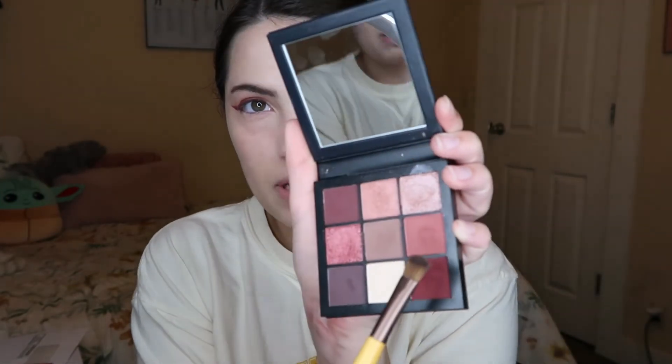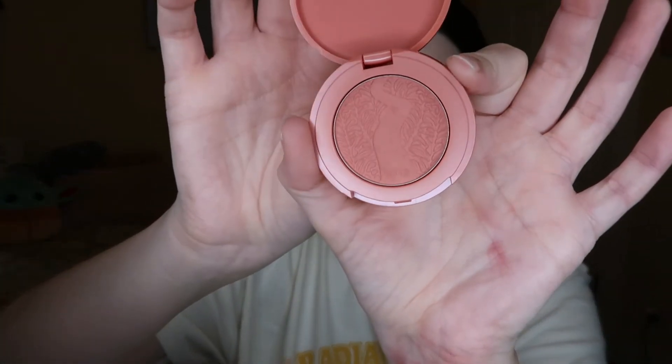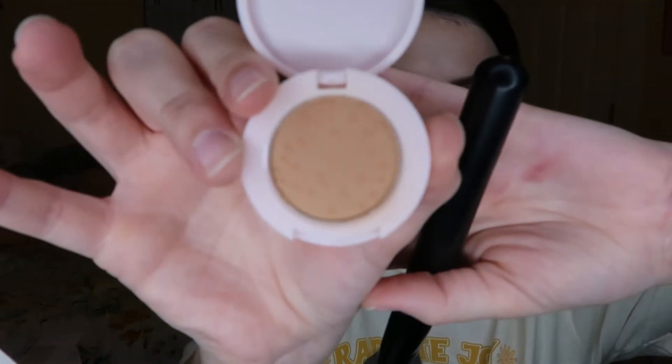The next thing I'm going to do is go in with this pink shade again from Huda and put it on my under eyes. Now I'm going to go in to the inner corners and highlight my eyes with this — it's from Ofra and it's the highlighter in Moondance. I'm going to go in with my finger and put some in my inner corner. Wow, this is very bright, like very pigmented. Now I'm going in with my blush — the Tarte Amazonian Clay Blush in the shade Quirky. And then the Ciate London Contour in the shade Palm Island. Very pretty, very light. I like that.